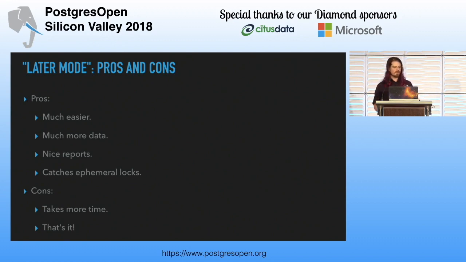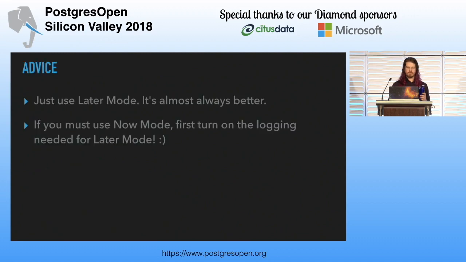And this does catch those ephemeral locks that were too quick for you to observe just using some SQL by hand. The only downside is that it takes more time to do this because you have to grab the logs in the first place. But that's it. So my usual recommendation is just use later mode. It's super hard to do it the other way. And if you need to use now mode, it's perfectly legitimate to turn on the extra logging you're going to need for those reports, do a little interactive exploration, and then use later mode later.